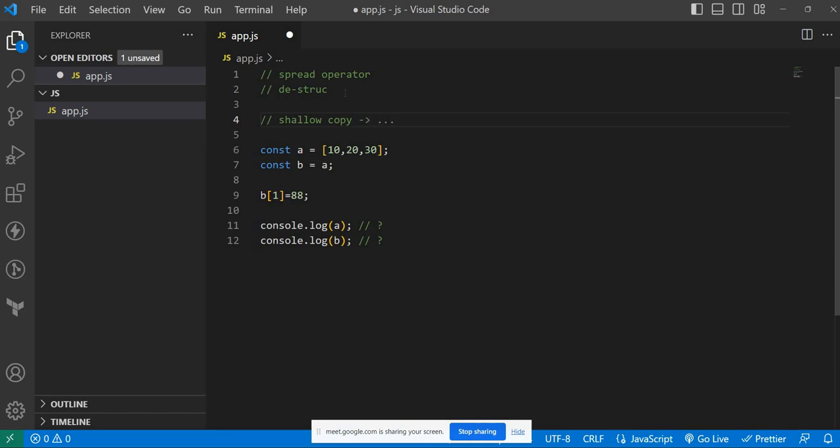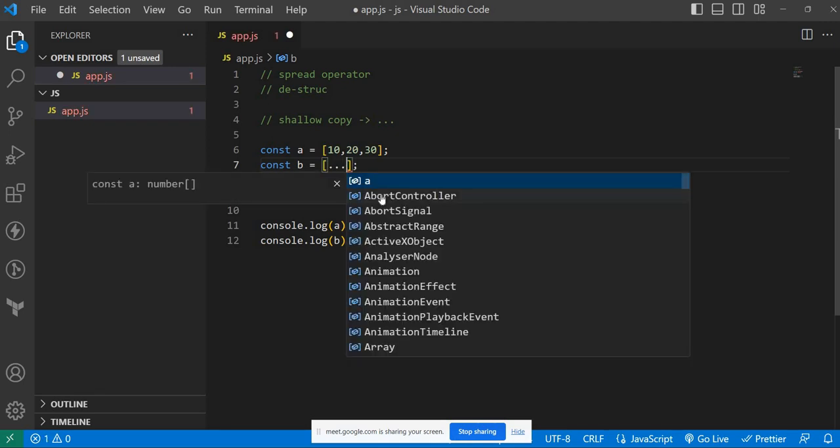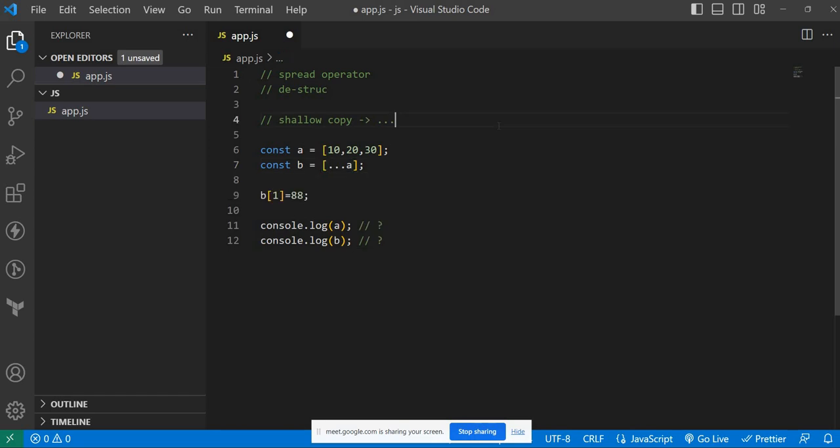The spread operator is just three dots. Observe carefully now what I'm doing. Previously we did constant b is equal to a. Now, because this is an array, you can use the same square brackets and put three dots inside that array and mention that variable.